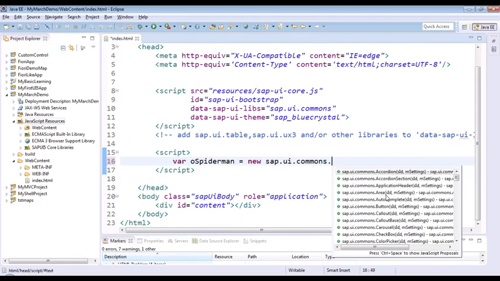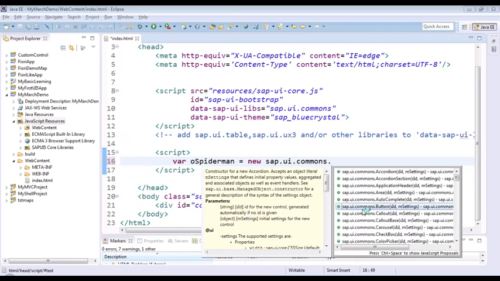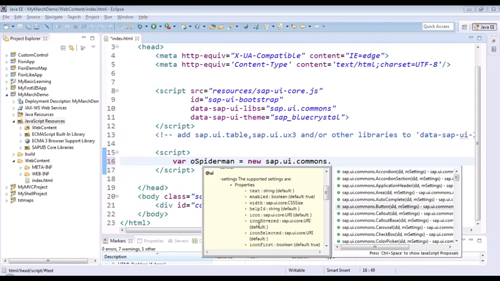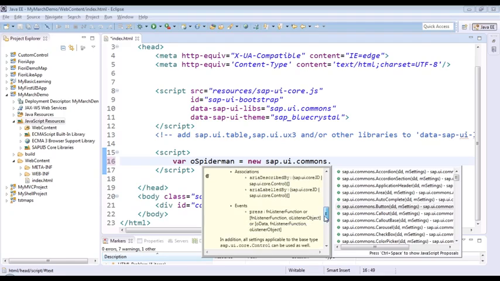Just do control space and select the button control. On the left in Eclipse, you can see the properties of this control. This is another way to check the properties. So it has a text property to give the label for the button, width property to control width, whether the button is enabled, visible, icon for the button, all these properties are there.